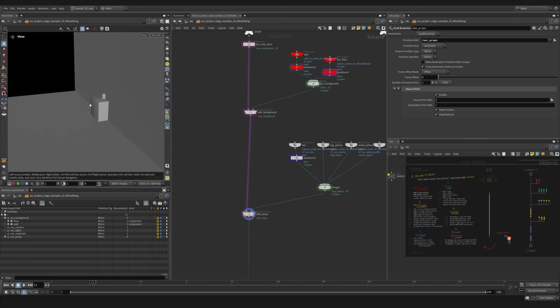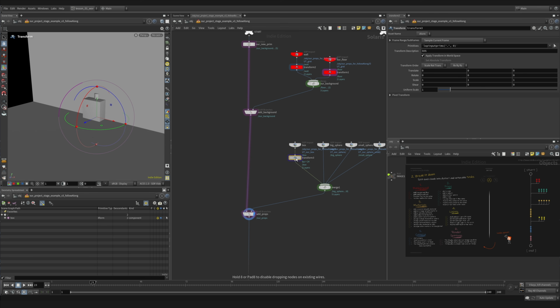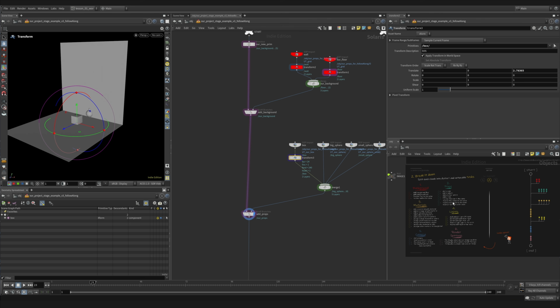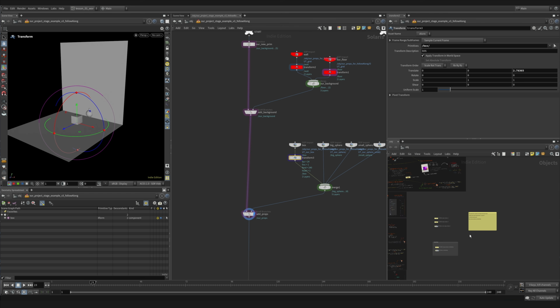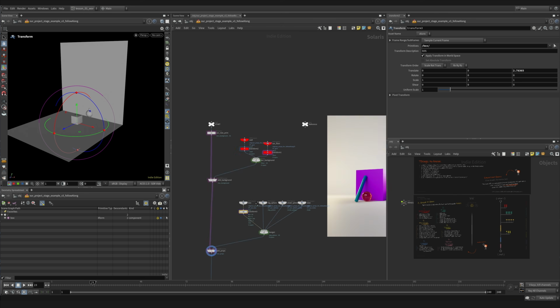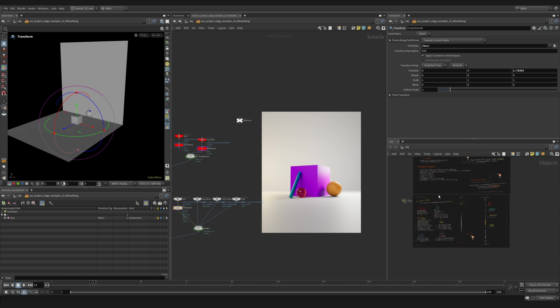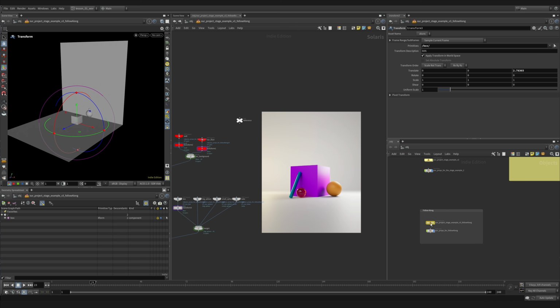Now we have those set up, but we do want to move them, so we can transform, select here. What do we want to transform? We want to transform box. We want to move it a little bit out. Let's see where our image reference looks like it was here. Another thing we could do is, since these are separate, we can jump back inside this network.